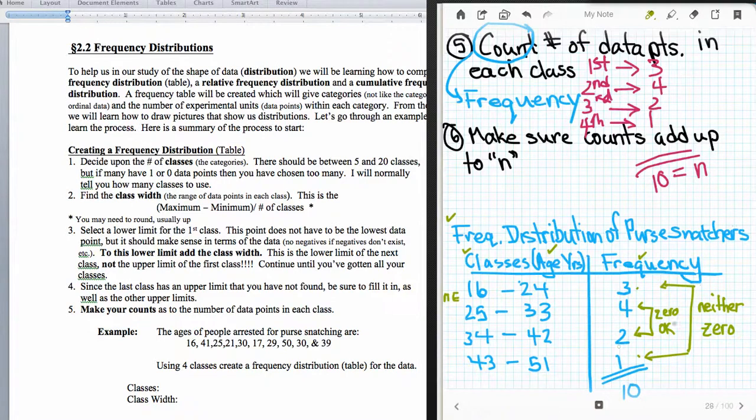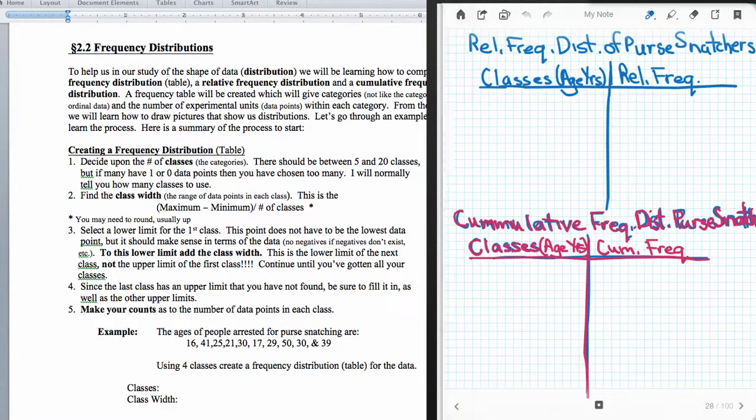Now we're going to go over really quickly, and we're going to do a relative frequency histogram, and we're going to show how they're connected, and then we're going to do the cumulative frequency histogram. And once we have them all done, then I'm going to come back and start to talk about the little bit of shape that we can start to see based upon our frequency tables and relative frequency tables, and then the cumulative frequency.